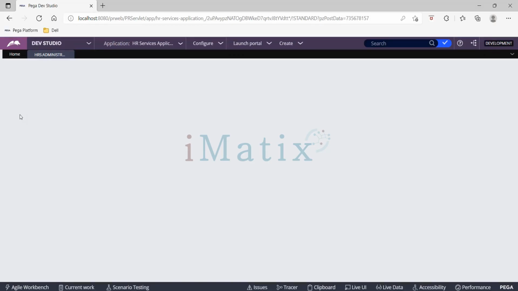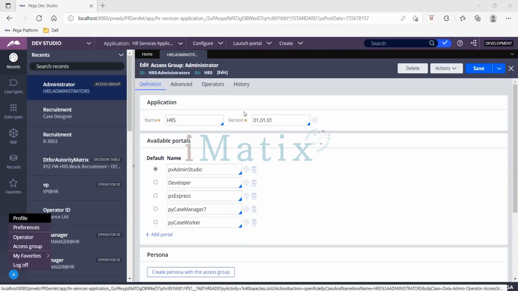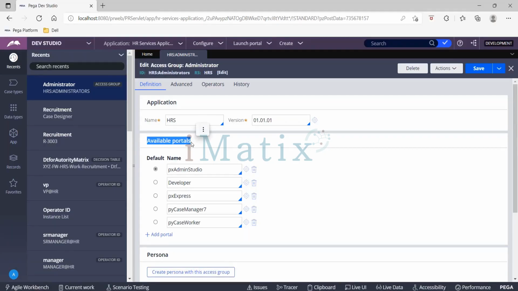Access group is what decides which portals this particular user can have access to. Here I see on the access group, we see application and the version. What else I also see is the available portals. This is what decides what all portals this access group would grant access to.